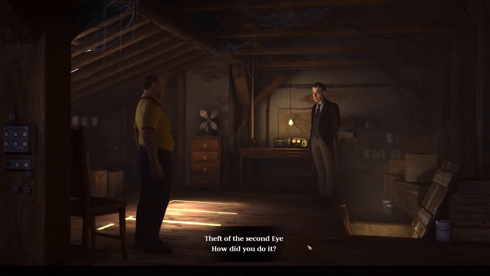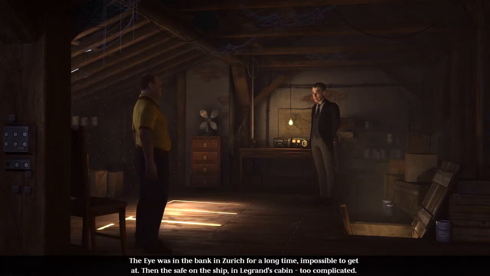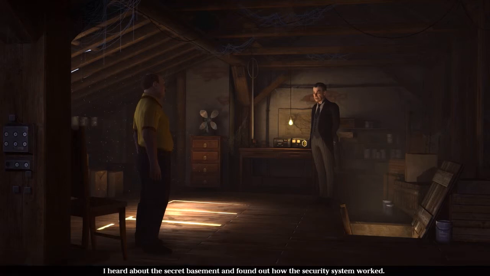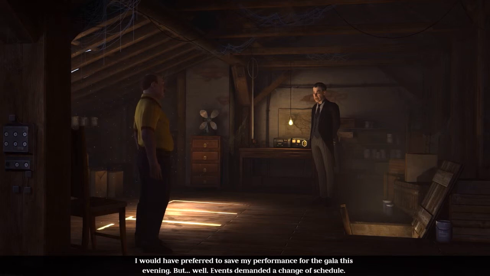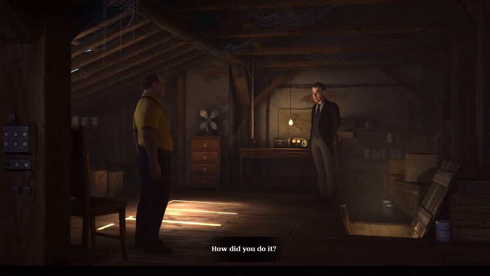I'm not happy with your explanation. Why did you steal the second eye here and not while it was in transit? The eye was in the bank in Zurich for a long time, impossible to get at. Then the safe on the ship in Legrand's cabin, too complicated. I heard about the secret basement and found out how the security system worked. I would have preferred to save my performance for the gala this evening, but, well, events demanded a change of schedule. Not least because of you, my nosy friend. What events would those be?